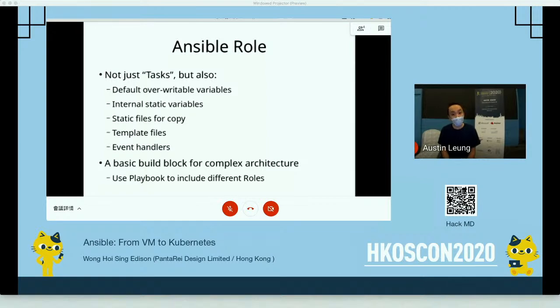Then you should modularize your code from the perspective of OOP. And Role is the OOP version for Ansible.